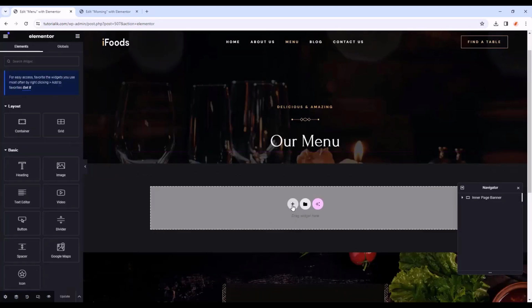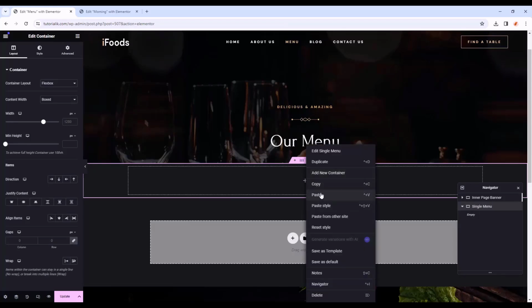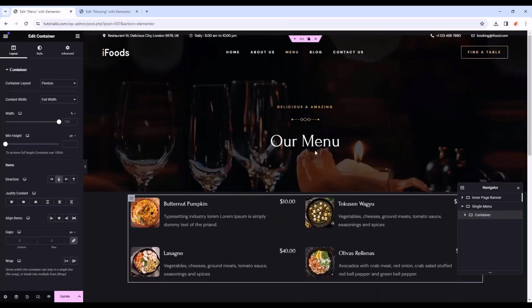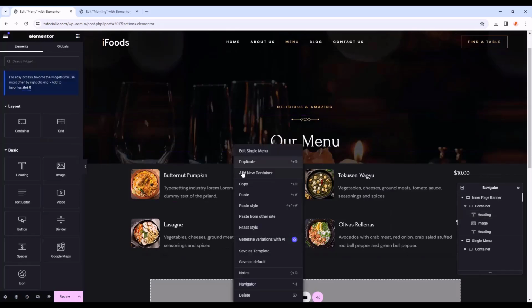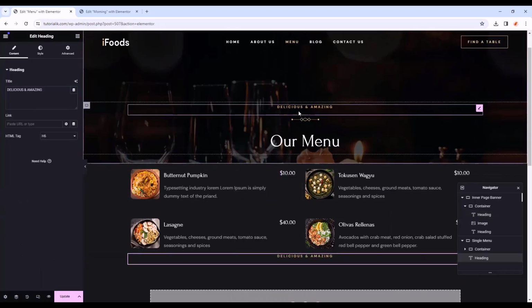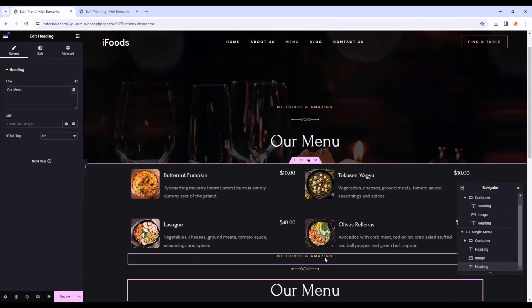I'm just gonna take a new container and rename it single menu, and inside this one I'm just gonna paste that. And we will also add section free titles and section titles inside our single menu. So let's just copy and paste them.